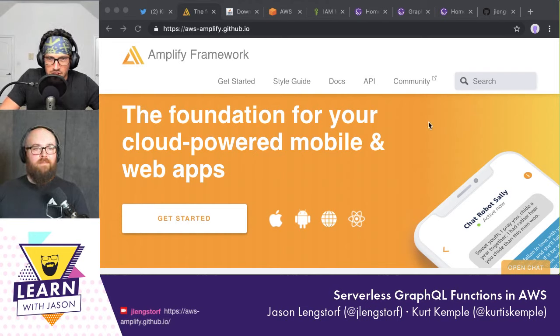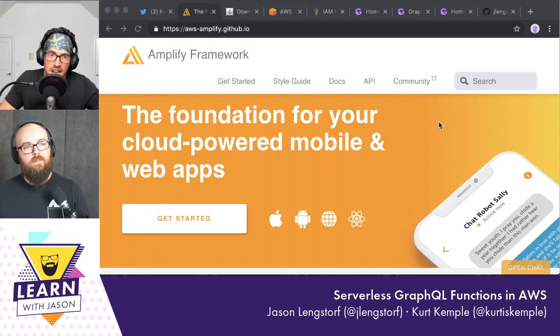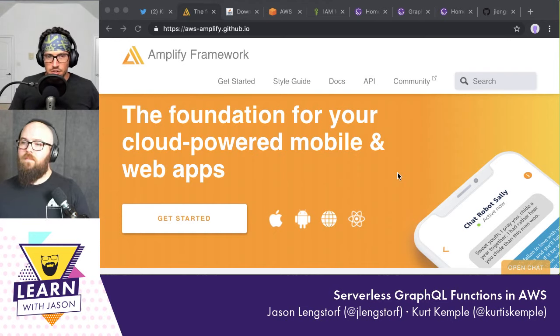So APIs, that real nitty gritty docs. Docs is more of like your getting started tutorials, breakdowns of different things. And there's breakdowns by frameworks. Like if you're using React or React Native, there's docs specifically for that. And yeah, so the Amplify framework has really good support for the main frameworks. So Vue, Angular, React, React Native, iOS, and Android.